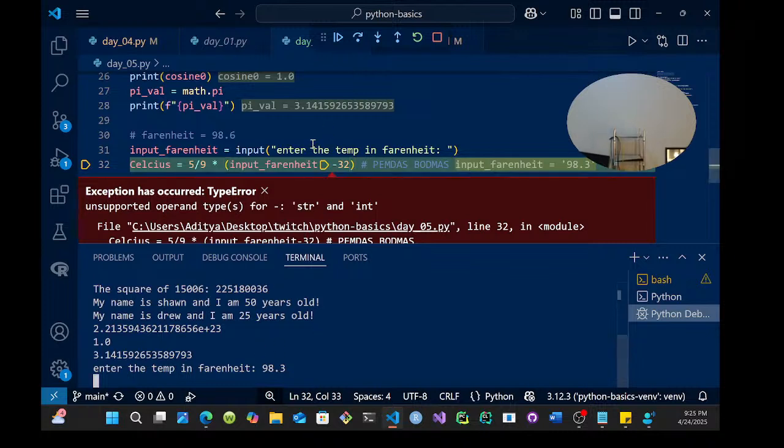98.3 minus this. Exception found. String to int. Oh, but it's a variable.